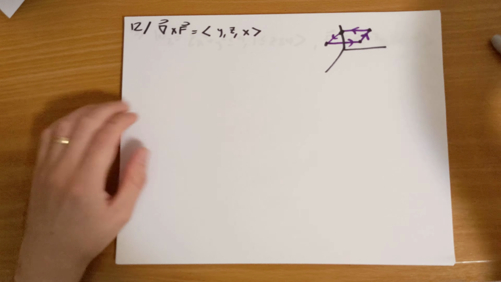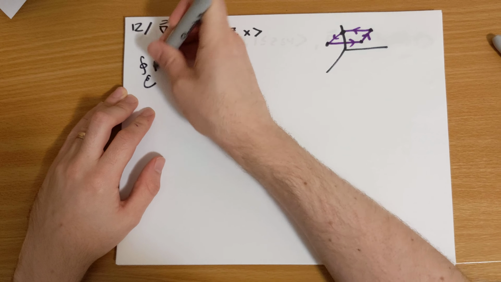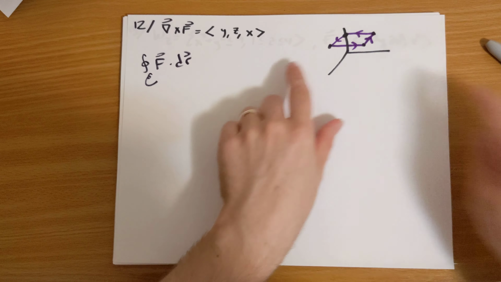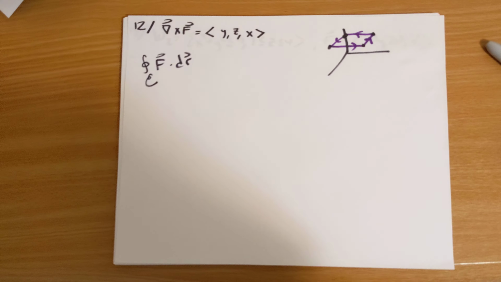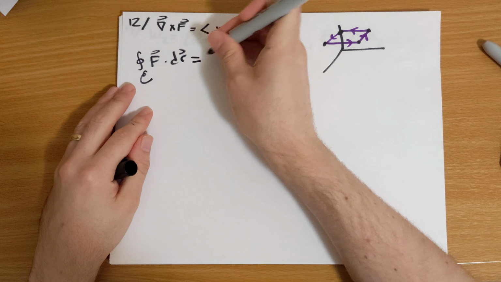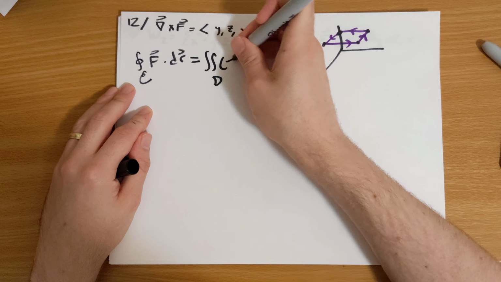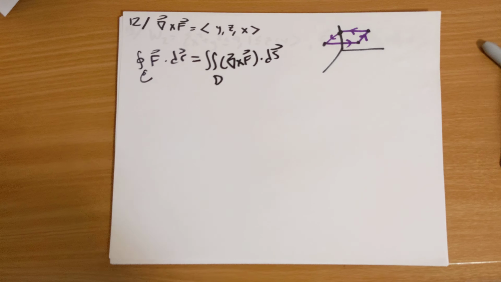Okay, so the problem asks us to compute the circulation of f along the curve C that we just drew out here. Well, obviously we can't do this in a straightforward manner because we aren't even told what f is, and so here we have to use Stokes' theorem. This will equal the double integral over a region D of the curl of f. So we'll have to evaluate this integral instead.